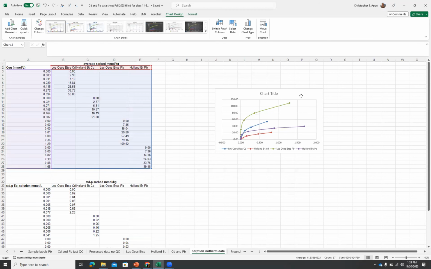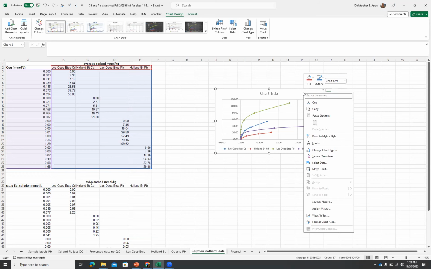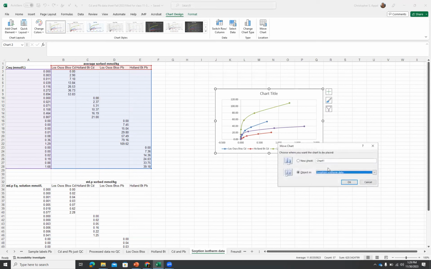And my suggestion is that you take this and make it its own sheet. So I'm just going to right click on it and move the chart to a new sheet. And I'm going to call that sheet isotherm figure. You call it whatever you want.